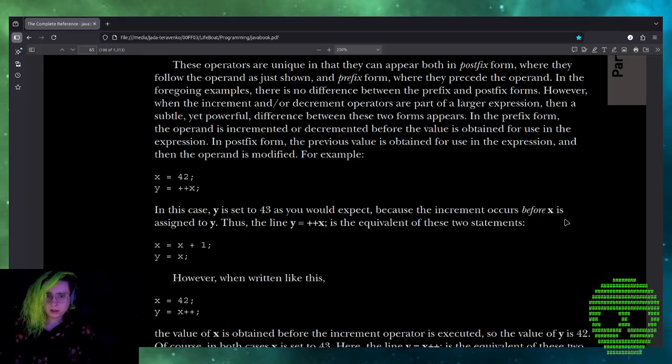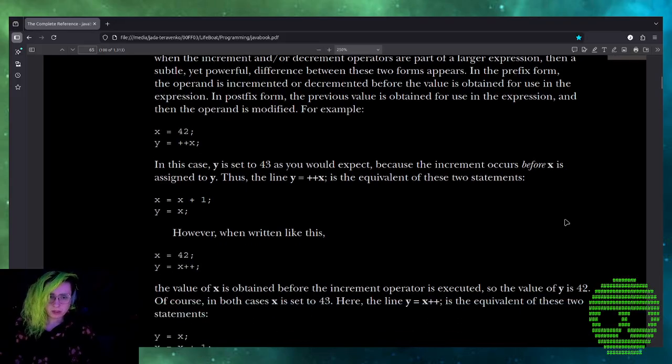Thus, the line y = ++x is equivalent to these two statements: x = x + 1; y = x.